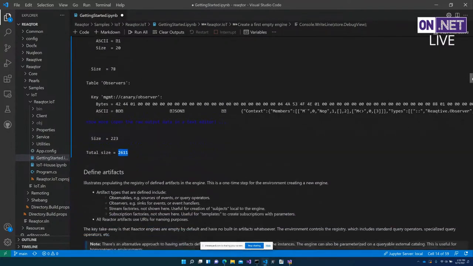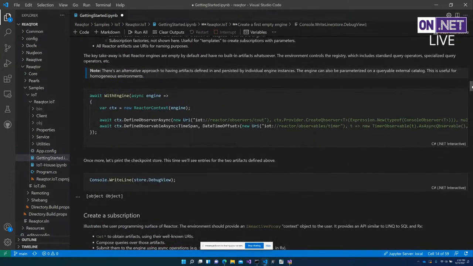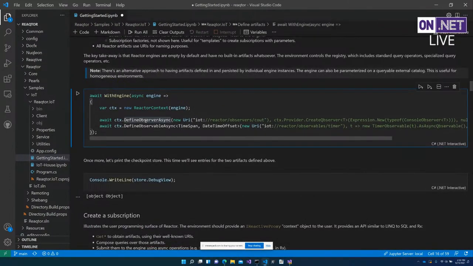So it's completely empty. And so then what we can do is define entities within that query engine. And that's often something that's done one time, when the system gets deployed. So for example, the traditional reactive system does have capabilities to do filtering and projections, all the classic Rx operators. They're not built into the engine. It's a very pluggable system. So for example, some deployments do have all those standard query operators, but then also have custom query operators that do things like machine learning, for example. So you can add these as you go.